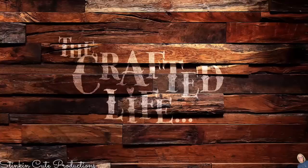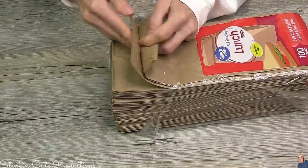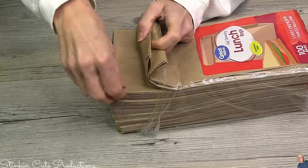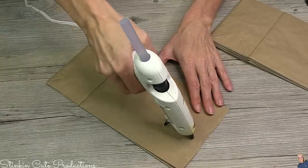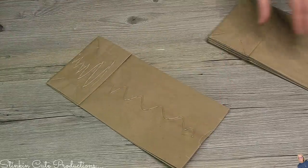For this DIY, you don't need brand name lunch bags. Is there such a thing? Store brand is gonna get the job done. I'm using Great Value. You're getting 100 for 288, which is gonna make a lot of this DIY. You're gonna need 8 of those 100 bags for this easy DIY.